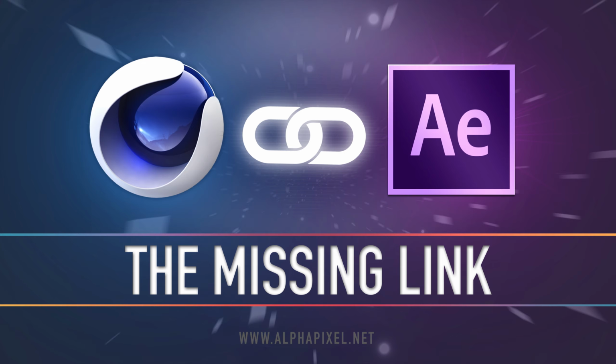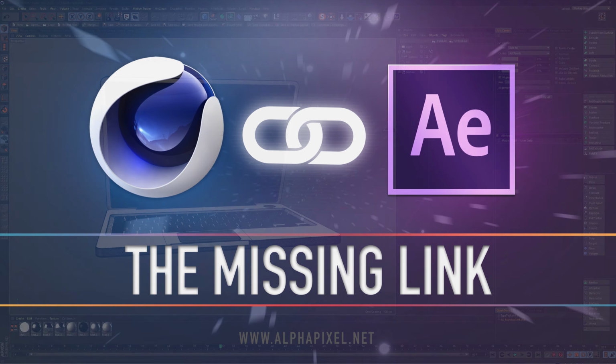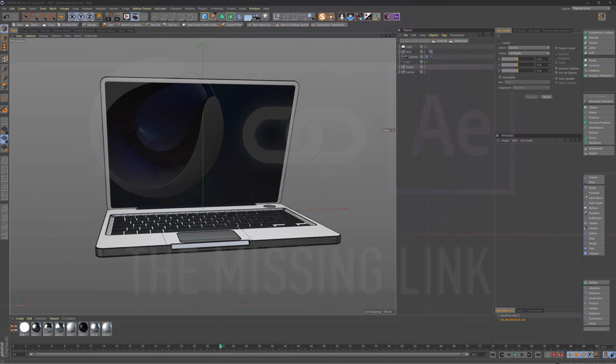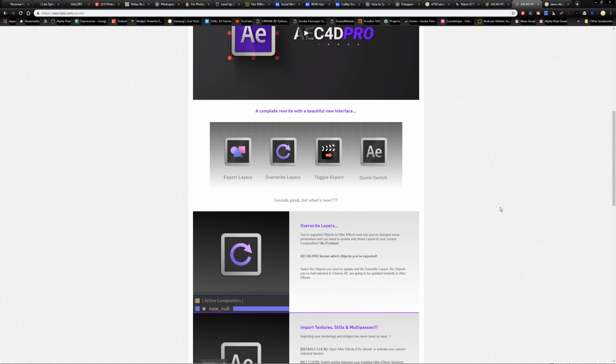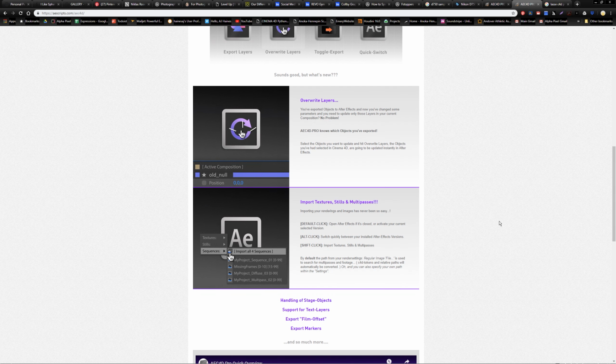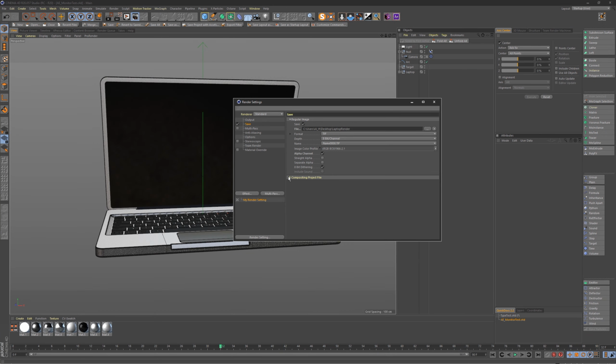My name is AJ, and today I will be introducing the exciting new plugin from my friend Loss, which I consider the missing link between Cinema 4D and After Effects. It has the functionality that we all wish was built into Cinema 4D, and honestly I can't believe that it's not in there already. I know that Cinema has their compositing project file, but it's really just a pain to export that way, and if you have to change something you have to go back and do it all again.